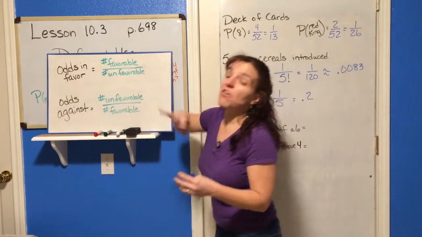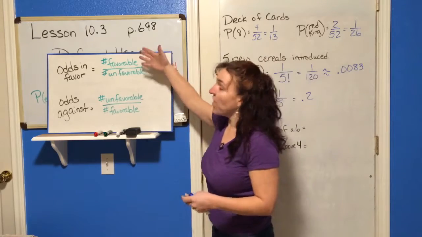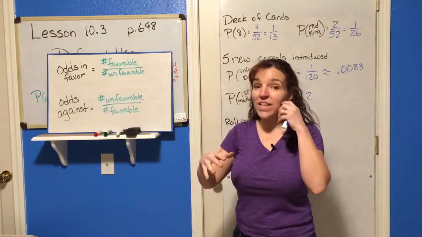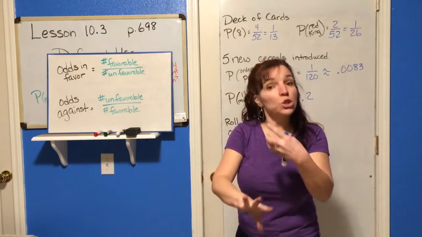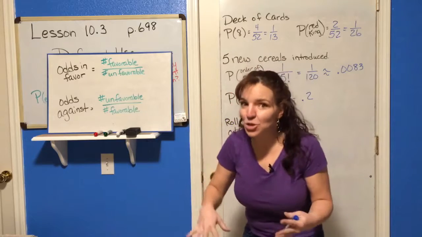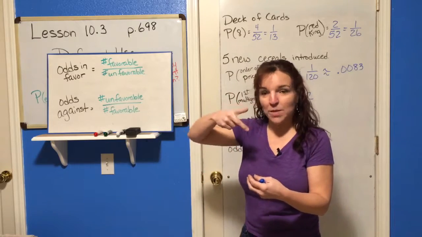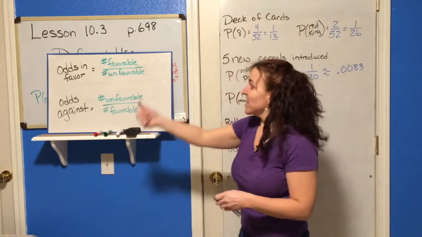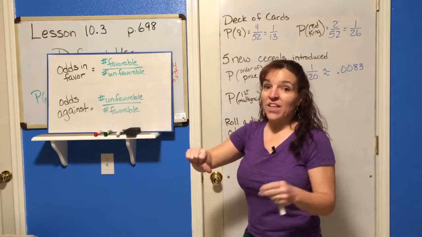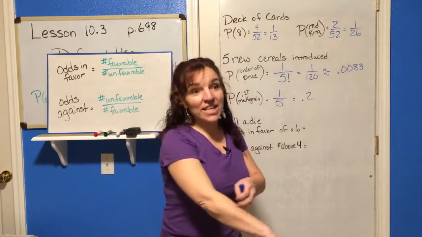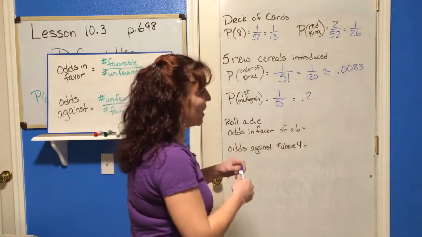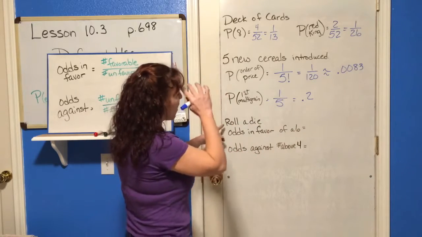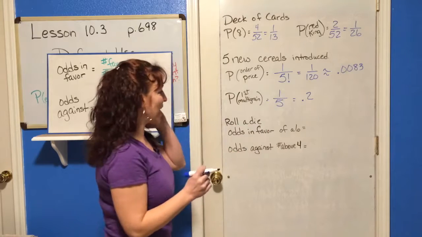Okay, so the odds in favor of something take the number of favorable outcomes and compare it to the number of unfavorable outcomes. So the ways that you can win compared to the ways you can lose. The odds against you are exactly the opposite, or the reciprocal. So the odds against you are the number of unfavorable ways to the number of favorable ways. And now the difference is, in this case, it's not necessarily going to be just a number between 0 and 1 now.